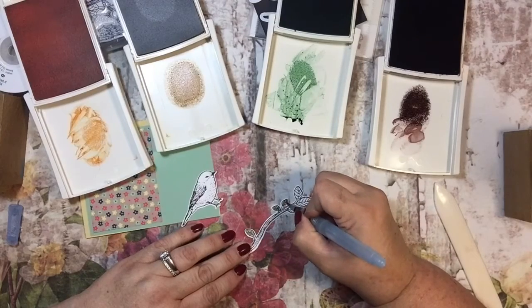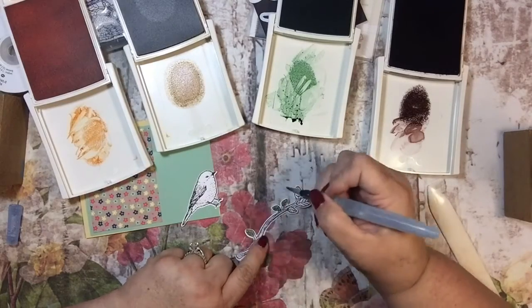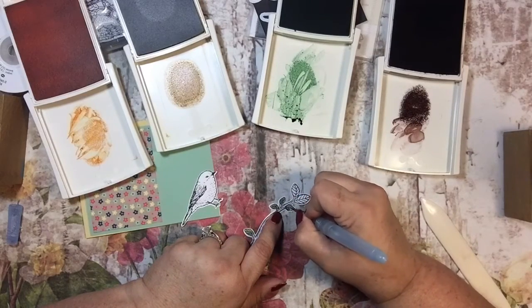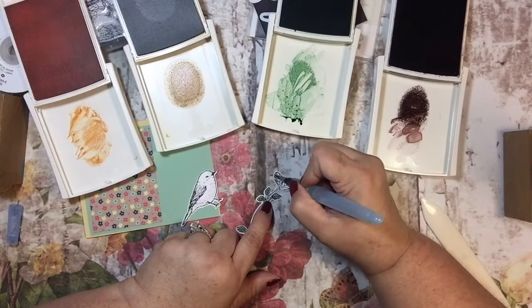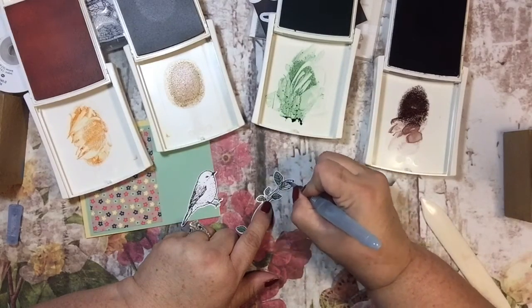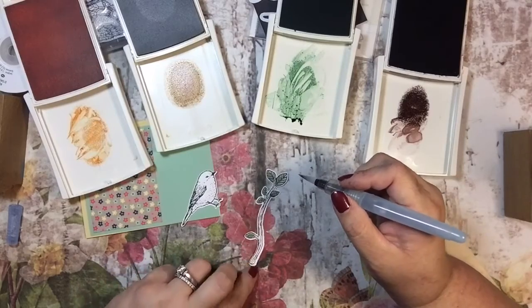And if you're a painter or an artist or a colorer professionally or even not professionally, you can do a lot of things with these to get different tones and different colors. Or if you're a novice like me and you just have this as a hobby where you like to make cards, it's easy to do too. I think it's super easy. I love watercoloring. That's probably my go-to if I have a choice of coloring, especially an intricate stamp, because watercolor is very forgiving. If you mess up a little bit, it's really not a big deal. Most people can't even tell.